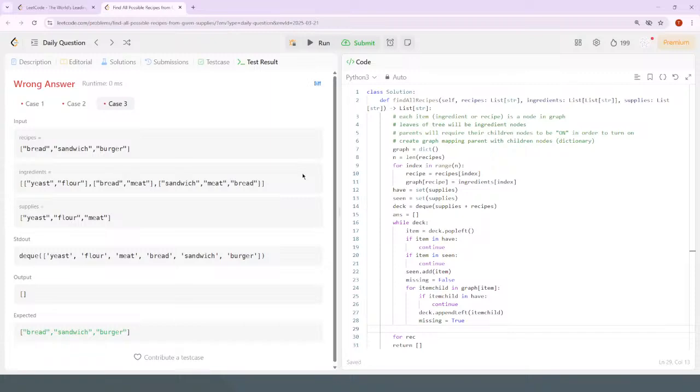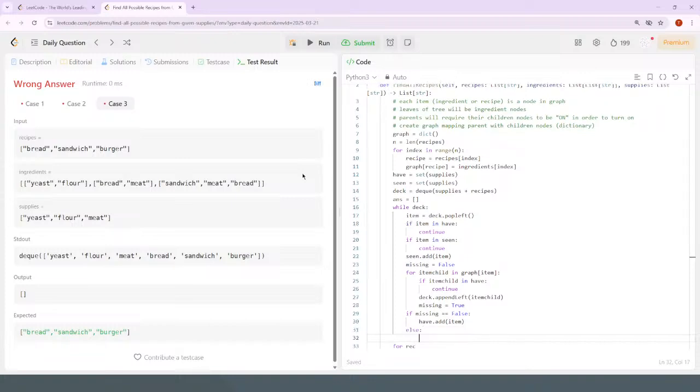After the loop, we will go ahead and check if there was any missing ingredient. If there wasn't any missing ingredient, then we have this thing. If missing is false, then have.add this item.